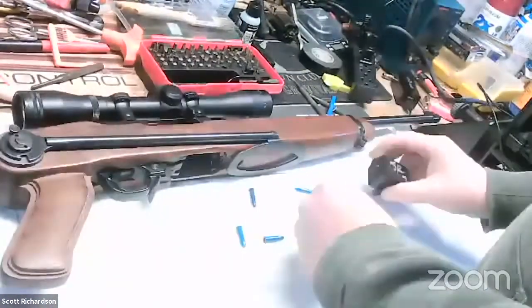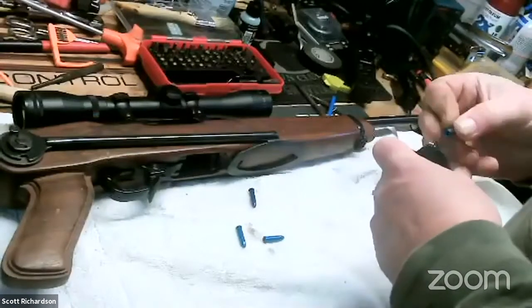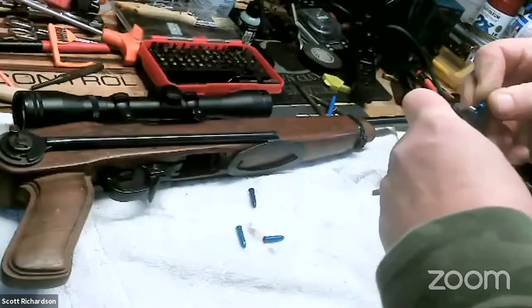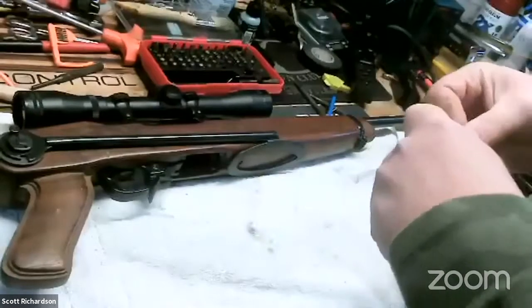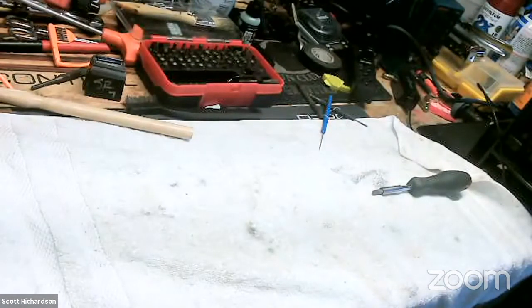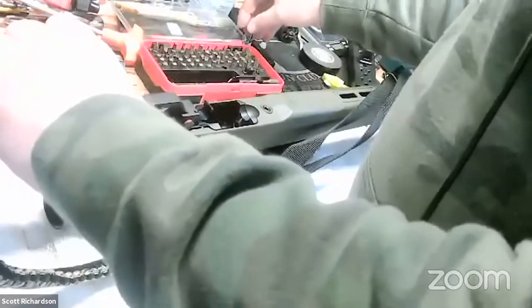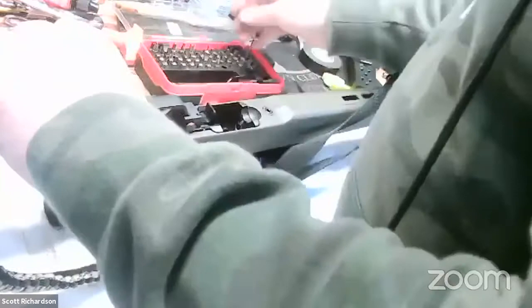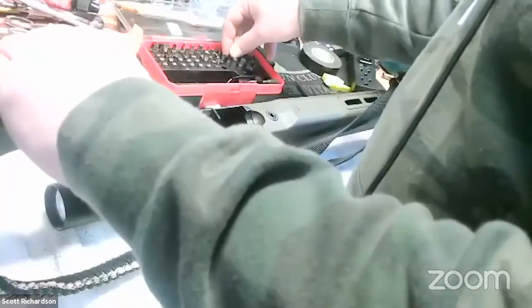Mike wants you to go back through the bolt catch operation — he says he always has to fumble around with his. I'll take it apart on my other gun here. He says it might be his fat fingers — no, it is a little squirrely. I fumble with it a lot too, so it's not you. Also, if you want to pull that other one out and briefly show them how you fold the stock.